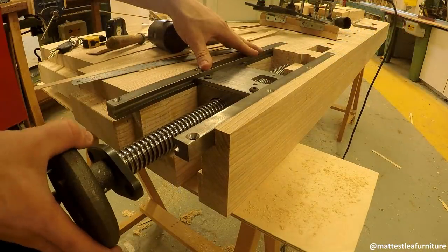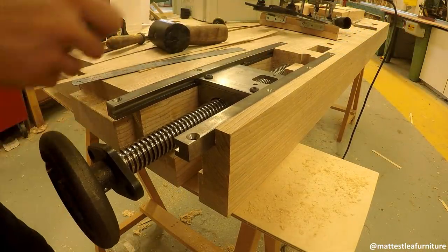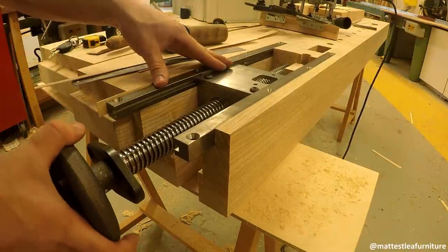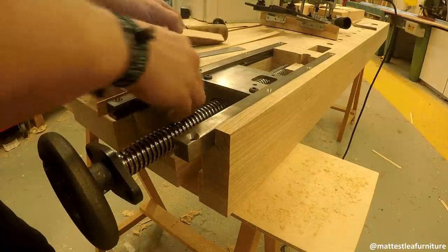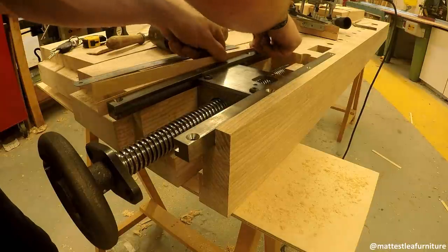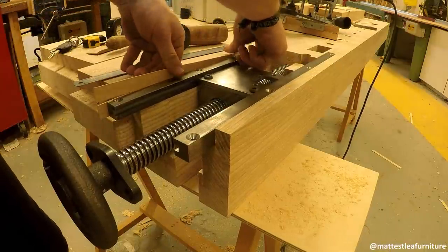So my measurements were a tad oversized here, so what it meant is that when I put the tracks in, I had a bit of wobble in that wagon. To get rid of that, I just pinched in the tracks using bits of veneer to space it inwards, and that would snug it up on the sliding plate and reduce that side-to-side movement to pretty much zero and keep everything in perfect alignment.